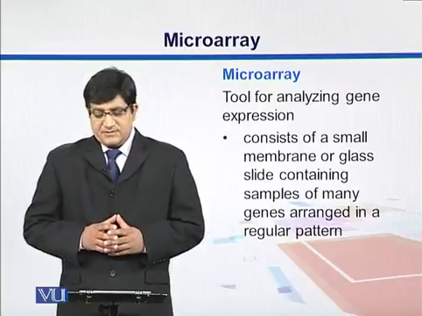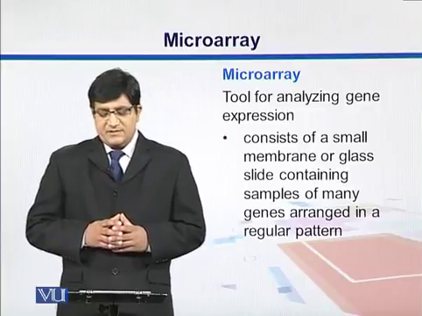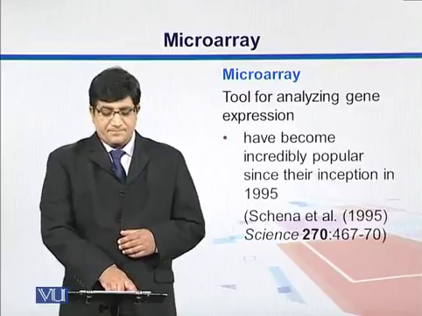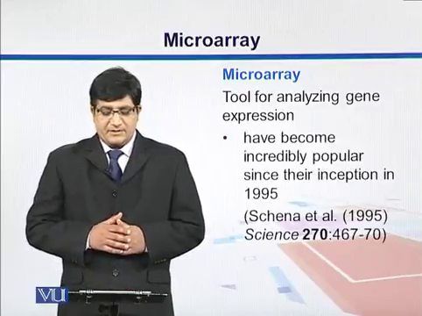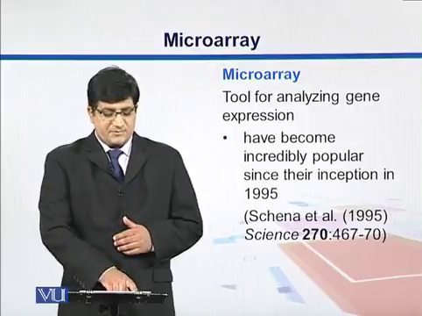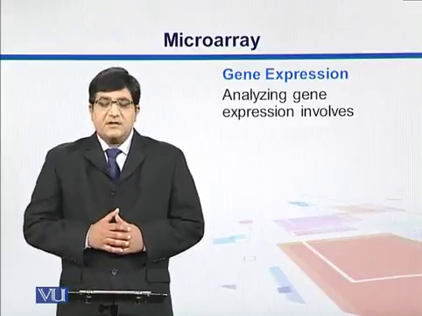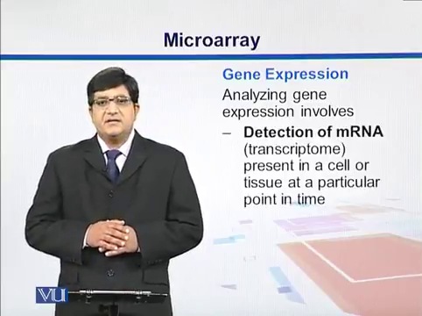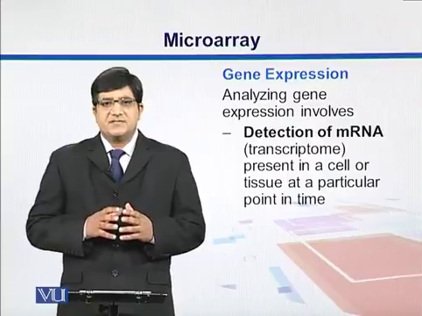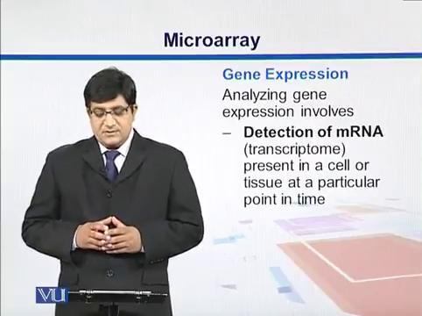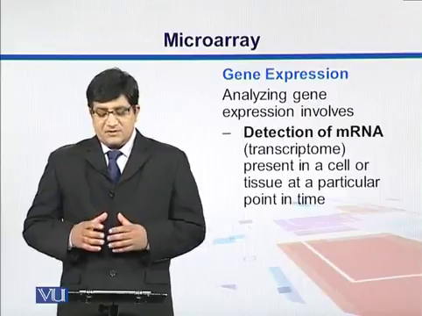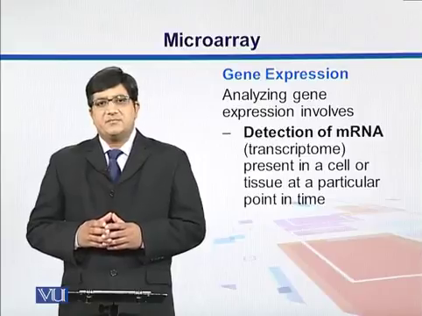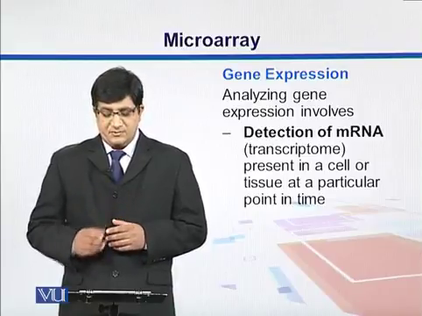So this microarray actually consists of small membranes or glass slides containing samples of many genes arranged in a regular pattern. And it has become incredibly popular since its inception in 1995. When we talk about gene expression, it involves detection of messenger RNA. This messenger RNA complement of the cell is also called the transcriptome. So how much messenger RNA is present in a cell in a particular tissue at a particular time. So this is what we are doing here.